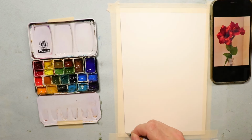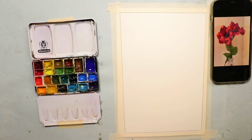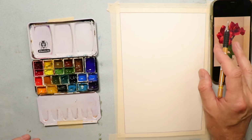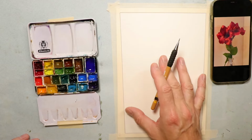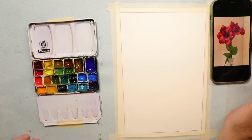We'll take our rectangle here. I'll put a pencil line across here like that, and I'm going to start out with a preliminary sketch, which is basically just a really light sketch of the flowers and the leaf forms, so that I get a feel for what it's going to look like in the space here. Maybe I'll start here. I see that this is somewhat the center, the point of this petal of the flower here. So that's sort of the center point, like that. So maybe I'll start there.